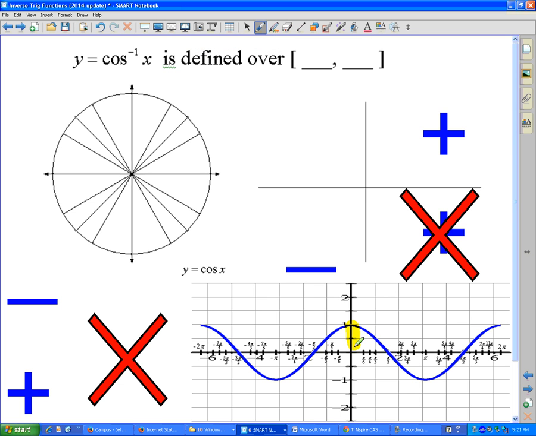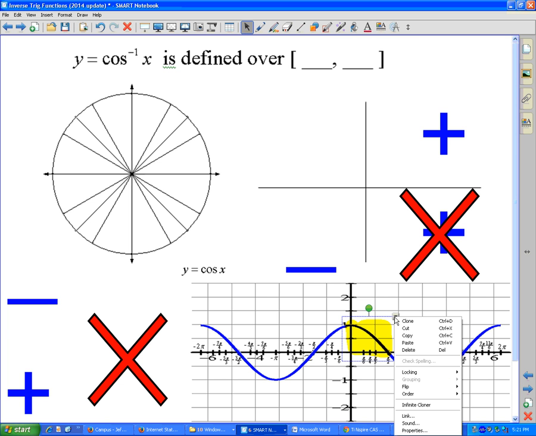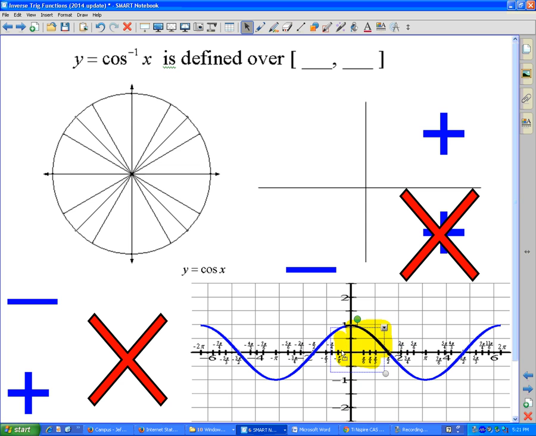Here's our positive ratios, similar to the cosine problem, right? Coming out of quadrant 1, you can see that if I tried to use that negative quarter rotation, I would just be duplicating positive ratios. That doesn't help us at all. But what if I went forward instead of backwards? What if I went forward? You can see that the next quadrant, the next 90 degrees, the next pi over 2 radians, is that little region right there. And sure enough, that covers all of the negative ratios from 0 to negative 1.